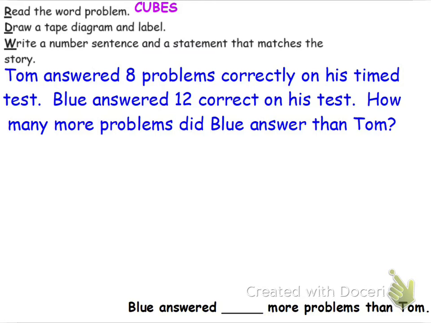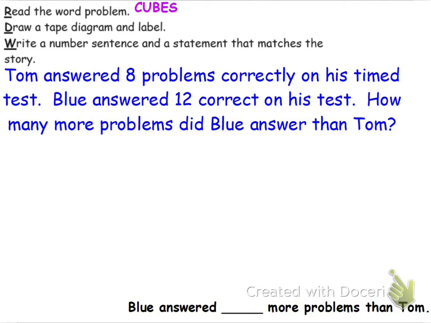Now it says cubes, which we did do, but we're only going to do a little bit of the cubes. We're not going to be circling all the numbers, underlining the question, and boxing in the important words. We're not going to be doing all of that anymore, since we're getting to the end. So we're just going to focus on circling really important numbers or words in the word problem from now on. Since we're on the last module for first grade, which is crazy, you guys have almost made it. We're almost there.